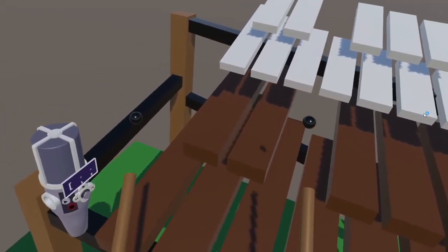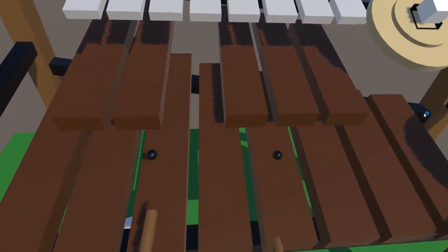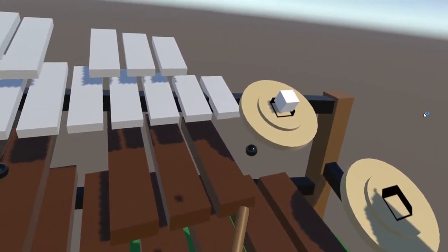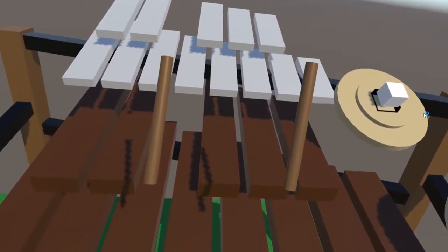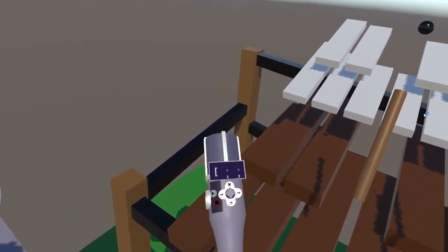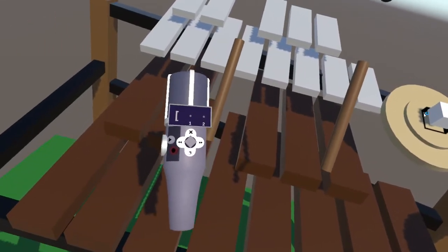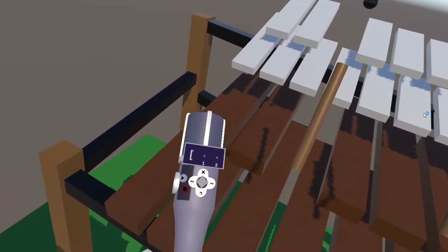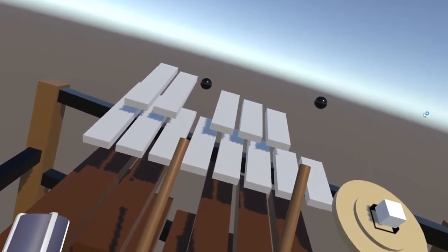But now the marimba does not. So we're kind of back to square one. So how do we get more sounds? Well, we have to use our microphone. Now the microphone is very nifty. It's a very nifty device. It allows you to record, play, and save sounds.